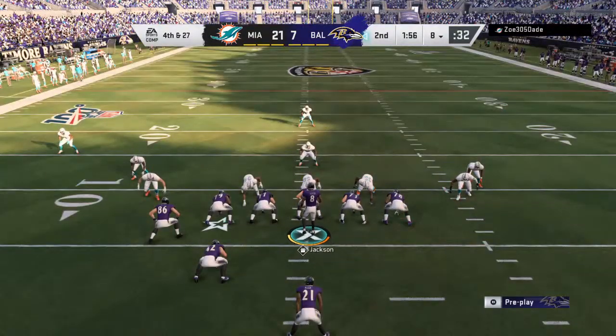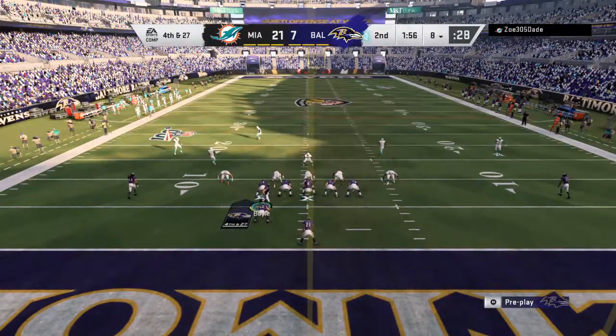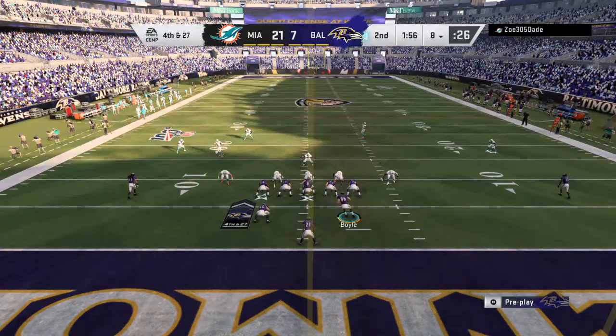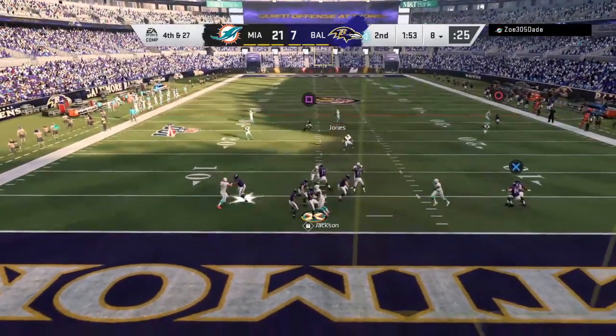Yeah, I think you've got to let them play, and the officials are instructed, if there's contact coming from both sides, no flag. Let them fight it out. And forces 4th down. Now it's Jackson.